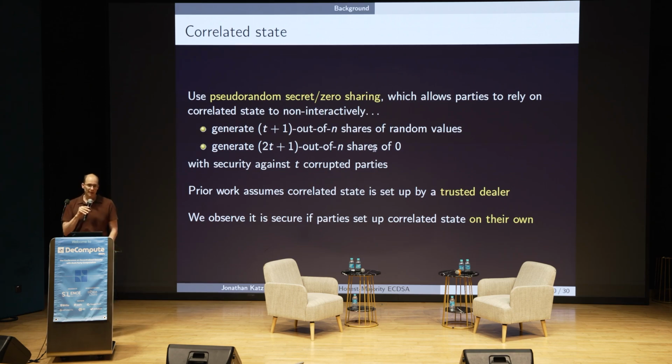So what do I mean by this exactly? It's a bit complicated to get into without describing the entire protocol, but essentially you'll have designated parties in the network who set up the correlated state among certain subsets of the servers. And they can actually cheat if they're corrupted. They may cheat in the way they distribute the secrets, but it'll only affect correctness. It won't affect privacy. And the correctness will basically be caught later in the protocol, so it's not an issue for the overall security of the system.